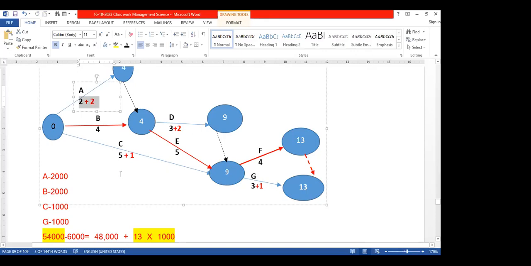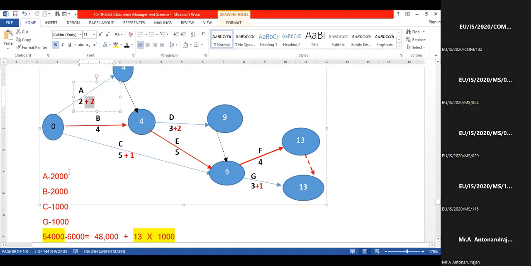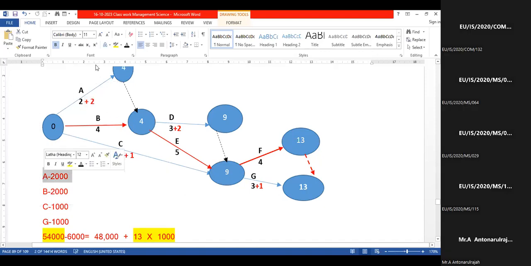Say for example, A is already placed. Now we have to make it as 2 days. This is not necessary because you see here at this focal point, 4 junction, if you come this way 2 days, if you come this way 4 days. So therefore, this 4 we can add, 2 we can add. So then we can reduce the cost by 2 days.